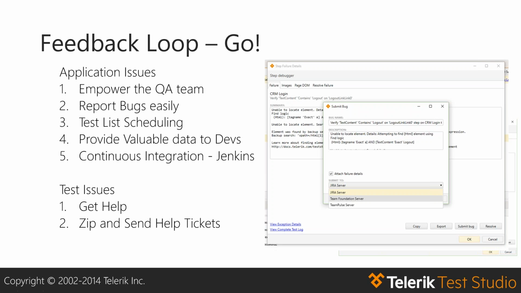And it makes the QAs empowered because now they can directly communicate this to the team or get assistance if they need it from our support. So there's two ways that this data can help you, either with a test issue where you may need our support, and that's a big benefit of having Test Studio, is having engineer level 24-hour guaranteed response time support. It's hard to get that with a lot of other products that are on the market.